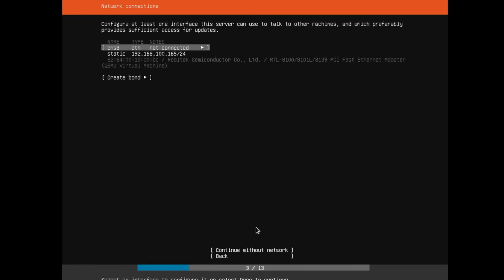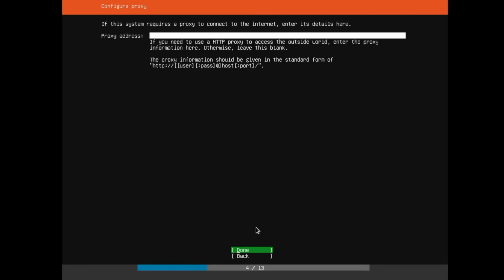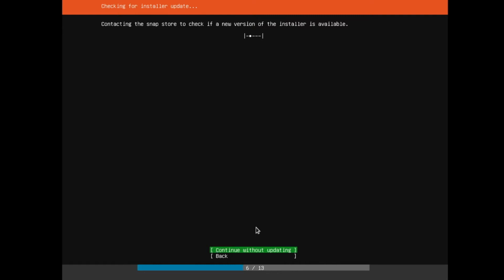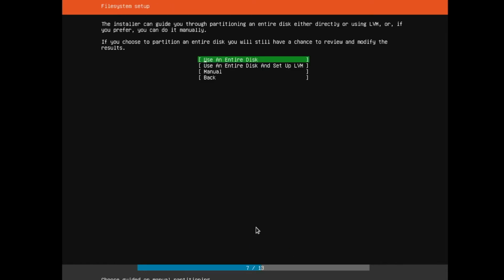So save the network configuration. Once we have done it, choose the done option. Now for the proxy address, there's no need to configure it, I'm not behind any proxy. Just say done. Now choose the option to continue with updating.